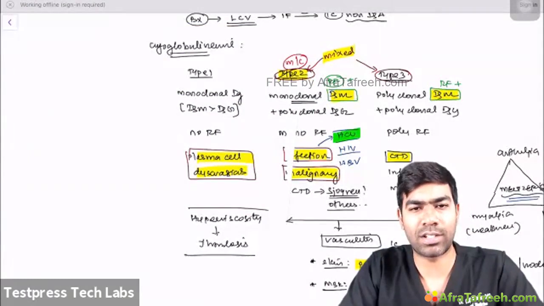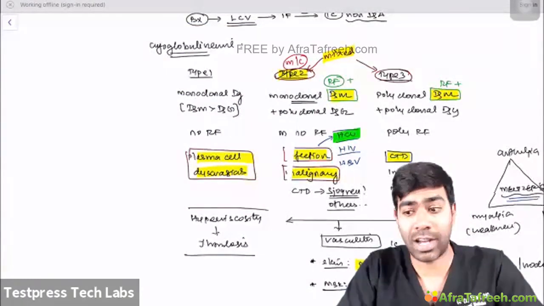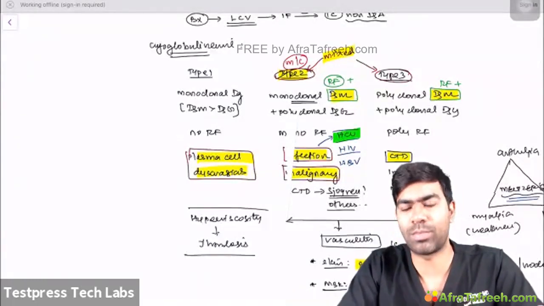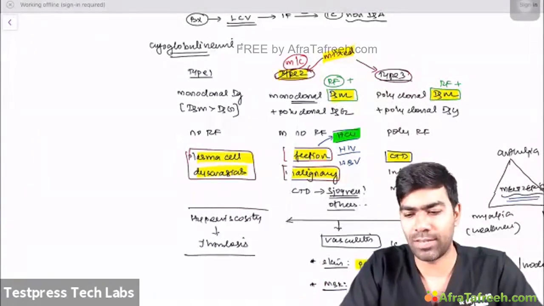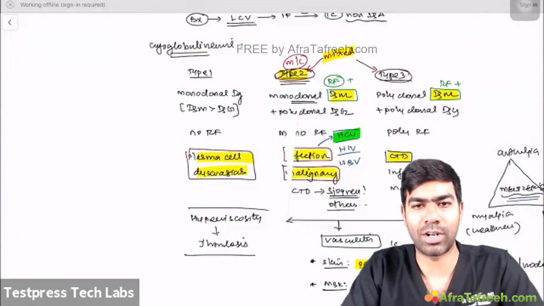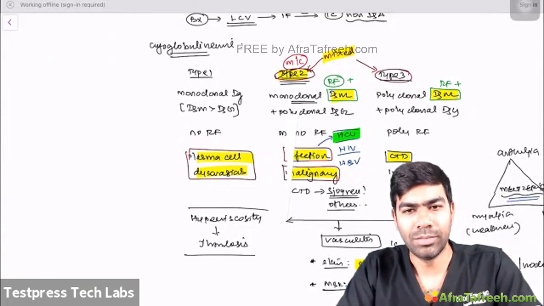If at all somebody asks you what is the most common cause of cryoglobulinemia in the world, I will answer it's hepatitis C virus. Single most important cause of cryoglobulinemia in the world, hepatitis C virus. And they're very commonly going to produce this kind of type 2 cryoglobulinemia. That will result in the development of something called a type 1 MPGN very commonly. Clear?